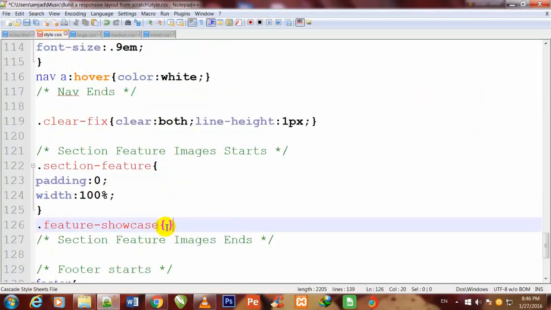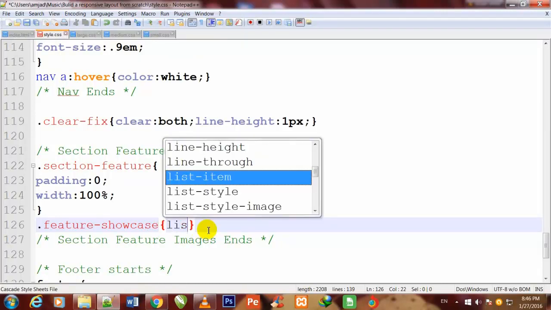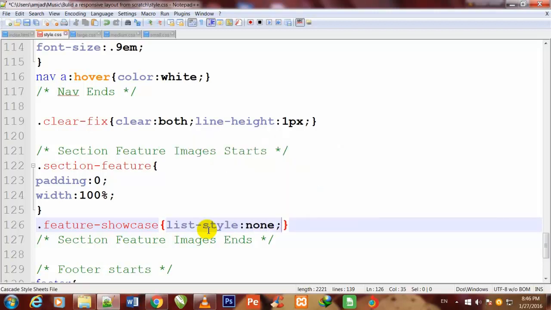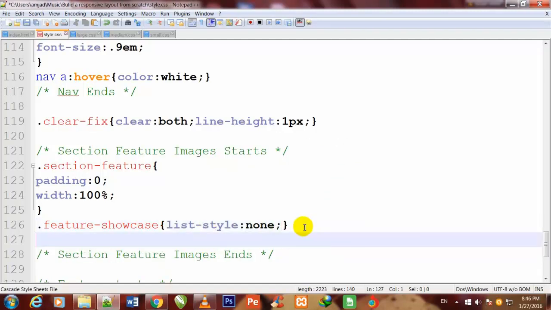So I am calling this class now and stylizing it. So first of all I give it list style none. Control S to save and I press enter.